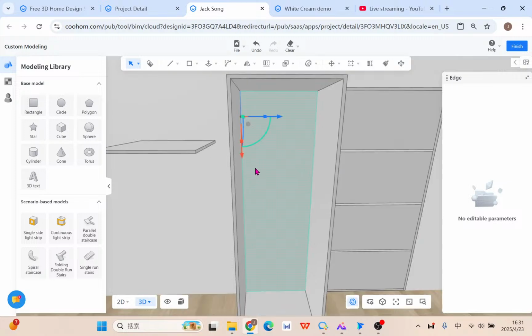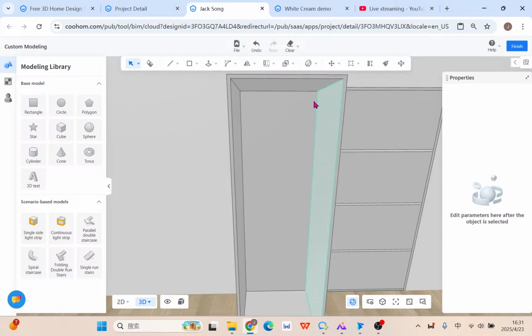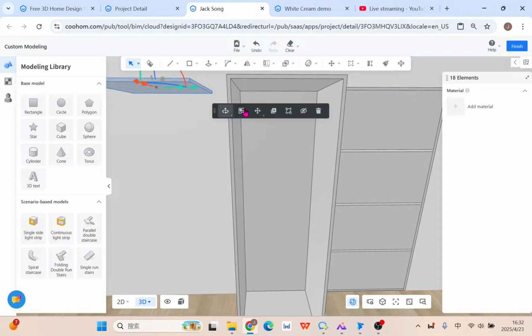Here I just use that dot. Wait a minute. I don't want this to be bothered. So split, for example, here, duplicate. Drawing outside, give a thickness, group, and then duplicate.